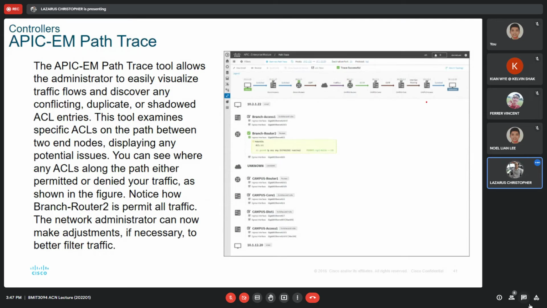What happened to the network? Okay, rather than physically connecting to the device and entering the ACL, there's no way for you to know, and you have to do troubleshooting like ping, ping, ping, just to find out. Right here, these icons can represent your real network devices and the real outcome of what's happening when you're doing certain configuration. Example here is ACL.